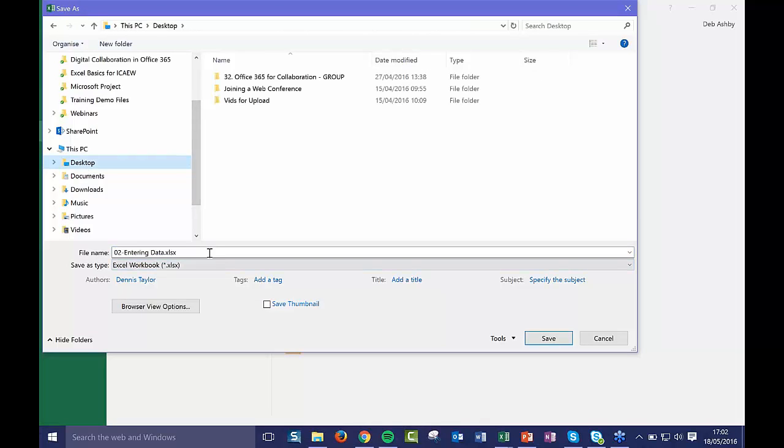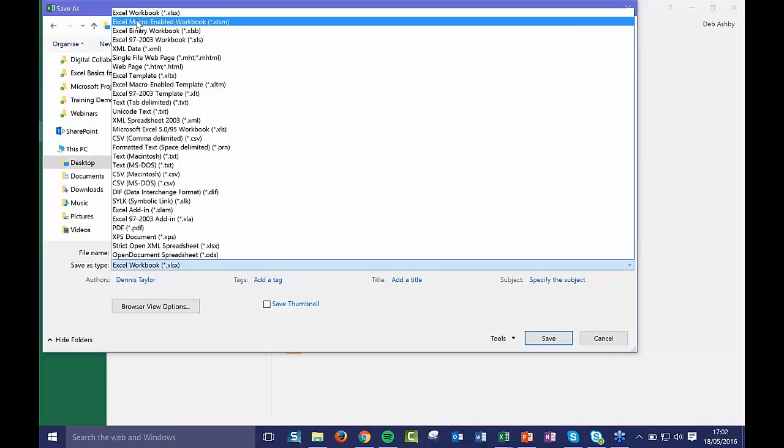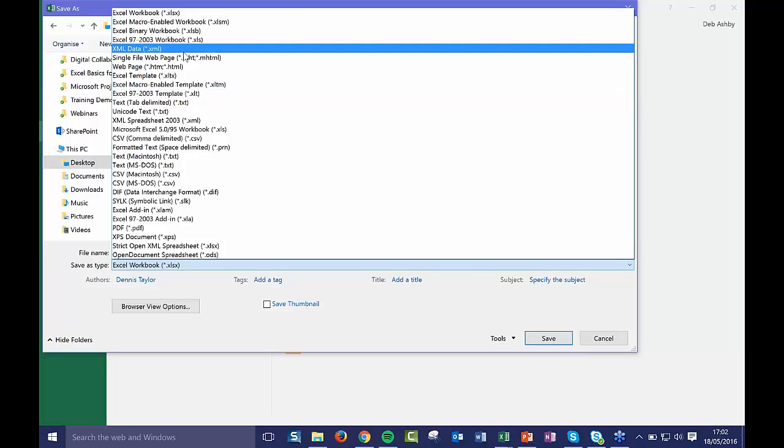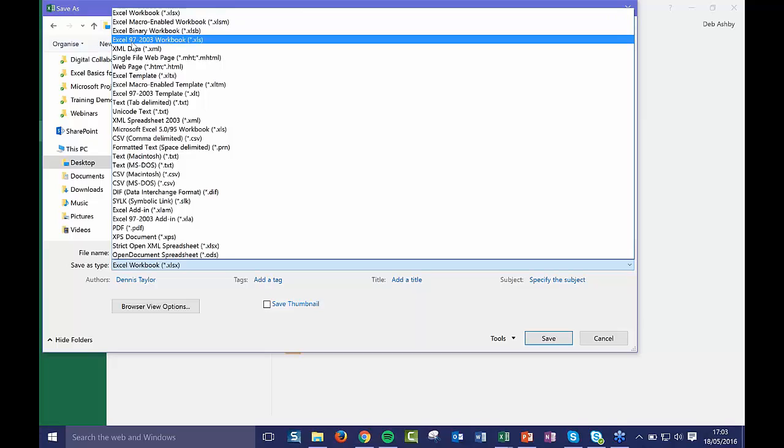Now something that is worth noting is save as type down here. This is where you can specify what kind of type you're saving this document as, and you'll see there is one in there that says Excel 97 to 2003. So this is something we would recommend if you plan on maybe sending or sharing this document with somebody who uses an old version of Excel.